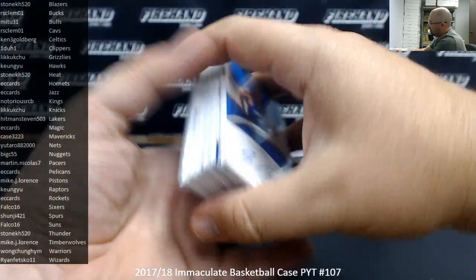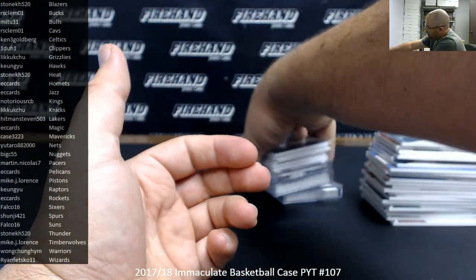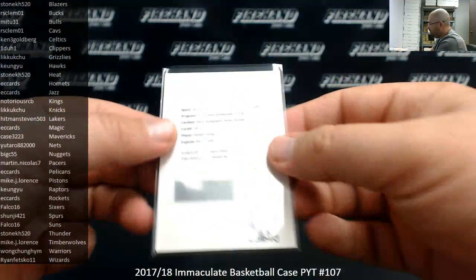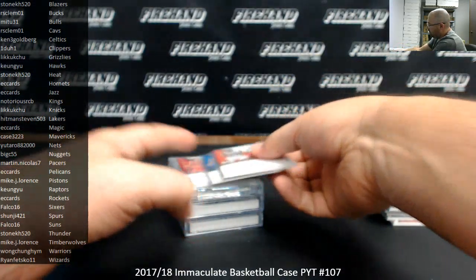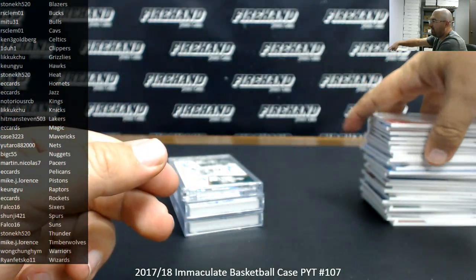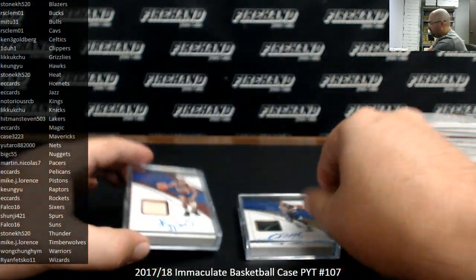Sticker autos to 99: Jason Williams, Aaron McKee, Derek Favors; to 25: Gerald Henderson Sr., Marquise Chris; number to 10: Sam Cassell. Hard-signed autos: Marks of Greatness to 99 Rick Fox; dual auto to 49, Jonathan Isaac and Dwayne Bacon; patch auto jersey number to 15, Kemba Walker for the Hornets; RPAs to 99, Caleb Swannigan and Luke Kennard; also a laundry tag RPA number to 3, Lauri Markkanen; a triple auto for the Celtics — Russell, Ramsey, and Heinzohn; and two sneaker swatch signatures — number to 25, Karl Malone; number to 10, Kevin Johnson.